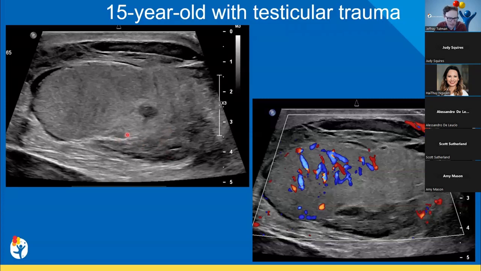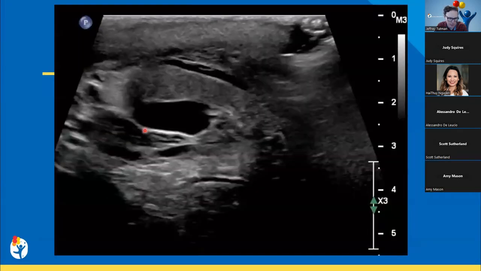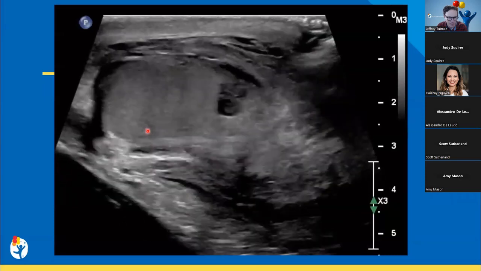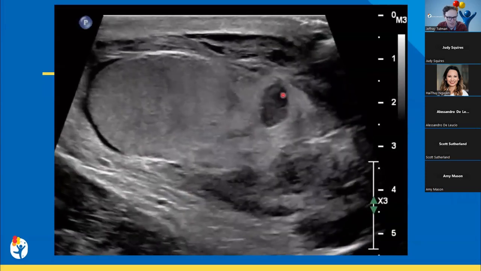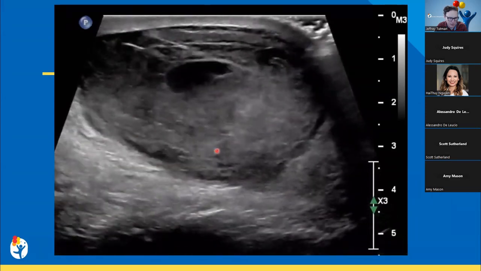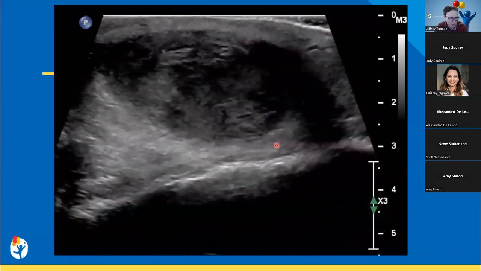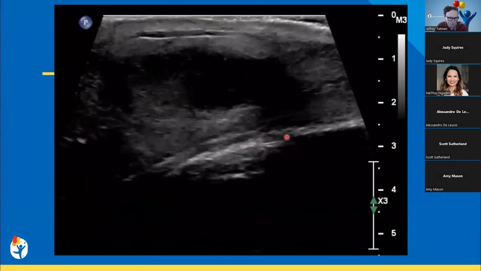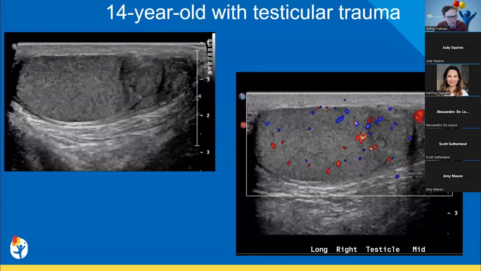So again, the main thing to differentiate is whether the tunica is intact, and I'll show you a comparison case in a moment here. This is a cine clip of that same patient, just giving you another look at it, as we have all these areas of probably conglomerating blood products, but again, all of that extruded testicular parenchyma and testicular rupture.